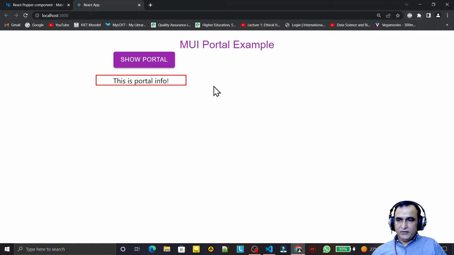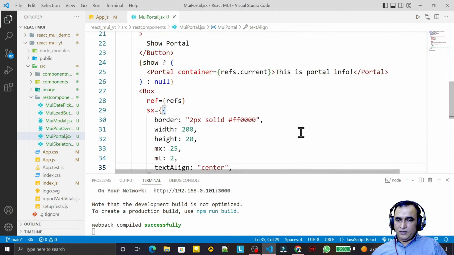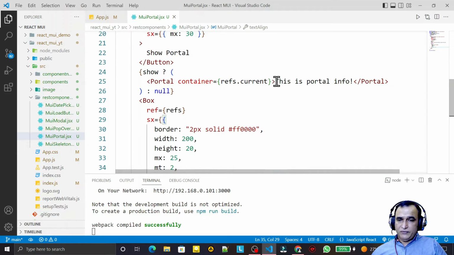That way we can use Portal to display text where we want on a screen. I have this box, and within this box I want to display some information after some action or property. So I click here and this information will be visible here. We can have a text here, or a button or any other component within this.